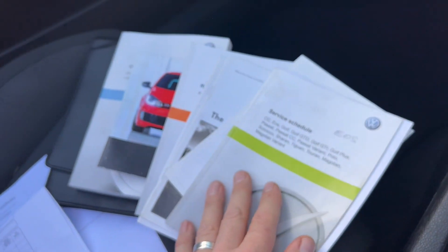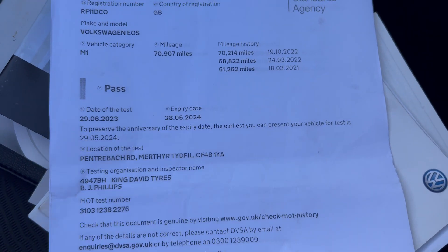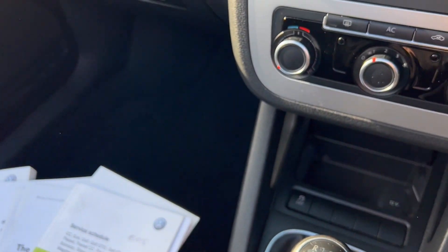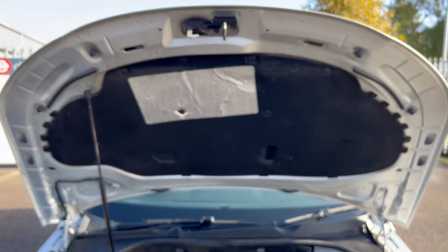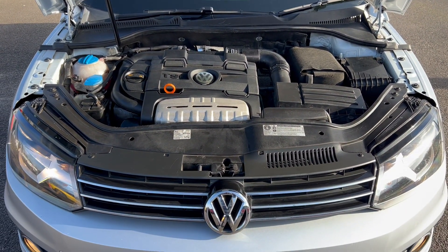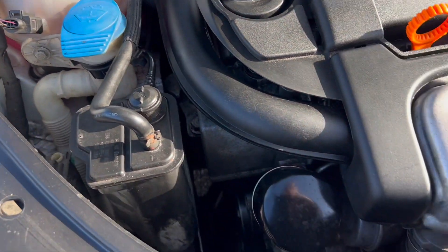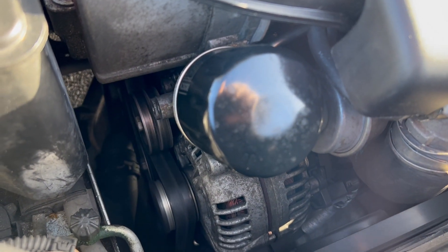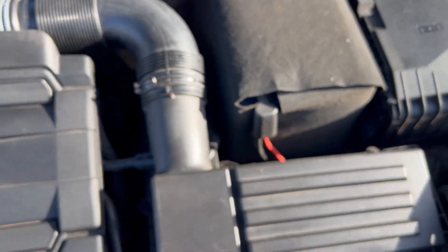It also includes an MOT, service, and a handbrake cable. Done in October 2022, so it's just due its next service now. In my books that is a full service history — very near main dealer full service history, which is great. There's also a nice long MOT to June 2024. Let's have a look under the bonnet. Someone's clearly made this their pride and joy — it's really clean and tidy under there. We've got coolant — clearly been changed at some point — and the oil and oil filter are looking nice and clean. No nasty knocks or rattles, no oily smells.